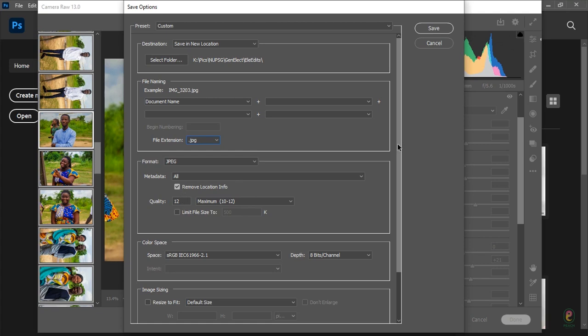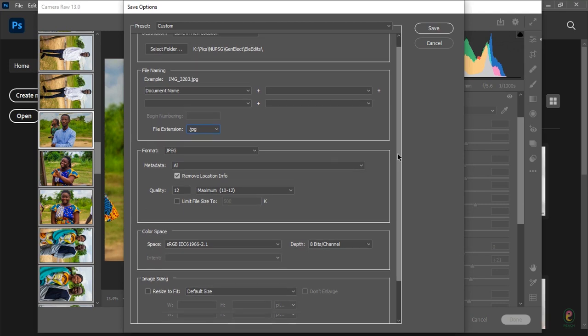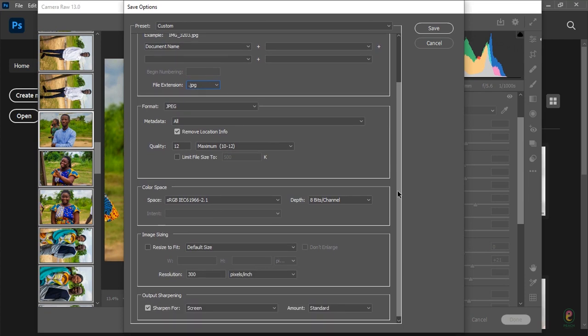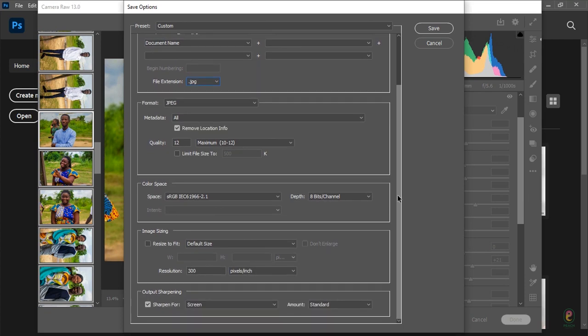In the other phase of editing, that's when I apply the watermark, the NUPS-G UCC service watermark on the pictures. I'll be doing that with Lightroom because that one is easier than doing it in Photoshop. In Lightroom you can apply that watermark to all of them at the same time, but in Photoshop you may have to do it one by one. So everything I'm doing here is actually to save time.